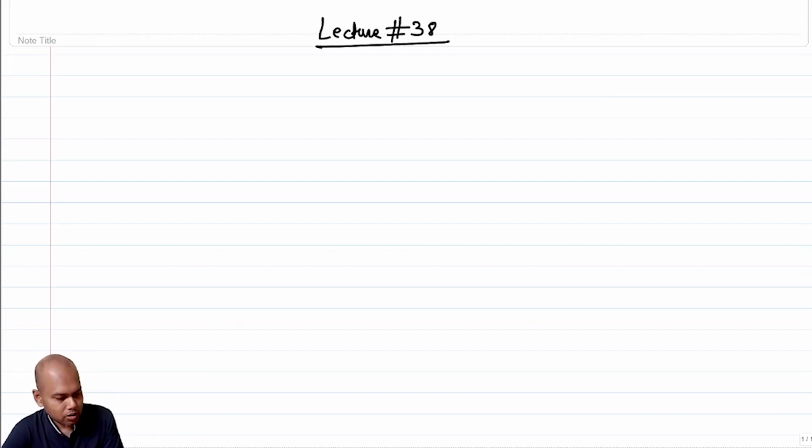Then we moved on to power amplifiers, right? We spent a few lectures, albeit not in that amount of detail, but we spent a few lectures on different types of power amplifiers and the metrics of importance in power amplifiers. And I hope that you will be able to appreciate what are the things to take care or at least look for while designing power amplifiers. As you might have noticed till now, what we have not done is we have not spent any time on designing local oscillators, right? We have not spent any time designing LO.